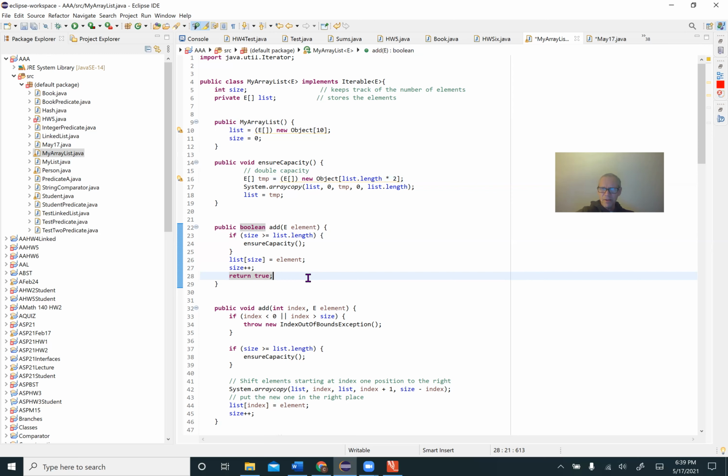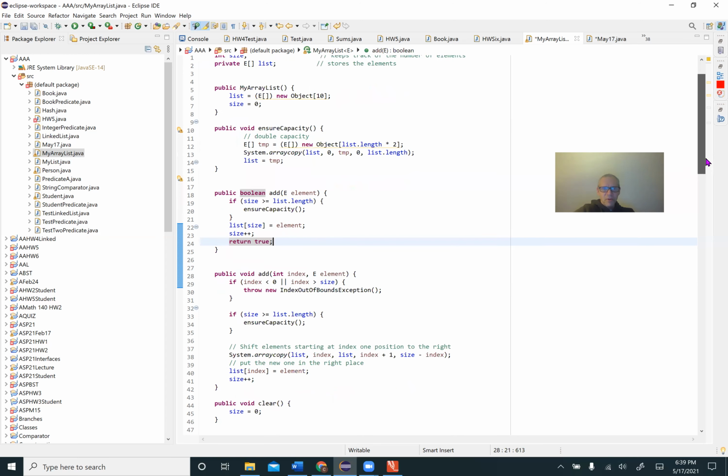So that might seem strange. The thing is that in Java, we have all these collection classes: linked list, array list, and there's one called set that doesn't allow for duplicates. And we want the same methods, just for some consistency. We define the same methods in all of them, like add and remove and contains. So for a set object, the add method might return false. If we're trying to add something that's already in there, the add method would return false. But in the array list, the add method always returns true.